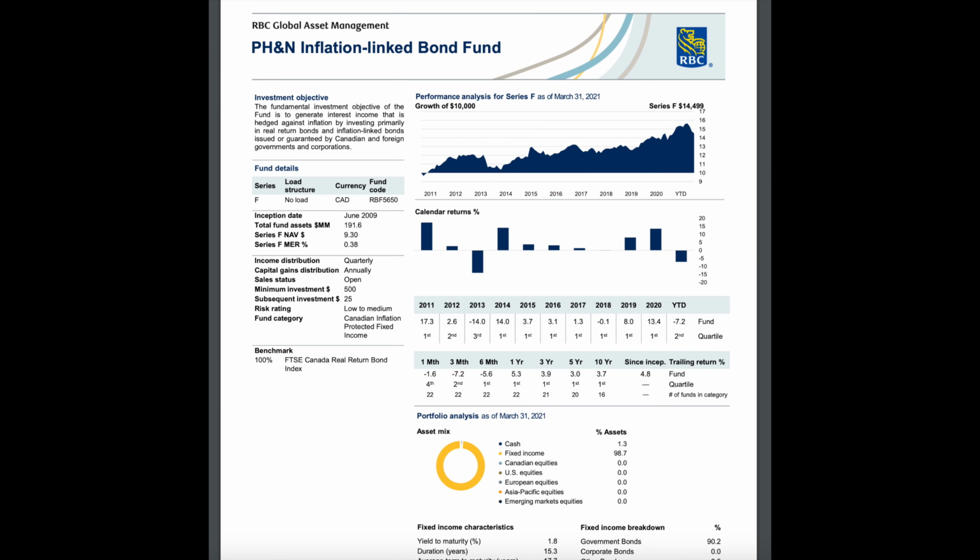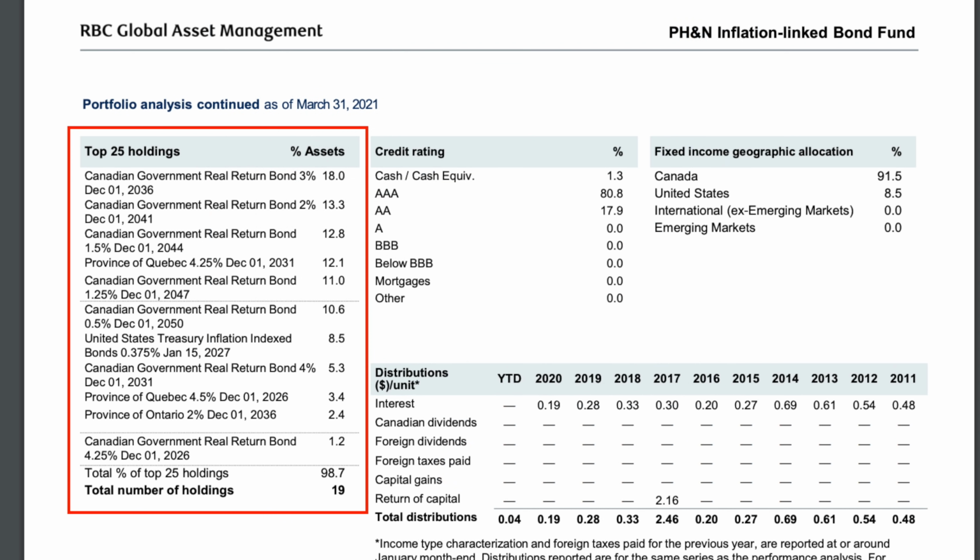A great example of this that I randomly just came across is one from RBC. I'm not saying this is a particular fund recommendation, but I just pulled it up before this video, the PHNN Inflation Linked Bond Fund. If you go into their holdings, you see a bunch of real return bonds, which is basically what I'm talking about. That's what this fund consists of. Do keep in mind that these funds come at a higher cost or a higher MER. You're actually paying for that feature, and there can be periods where it ends up hurting you if inflation actually does go down. But that's an option, again, not for me.